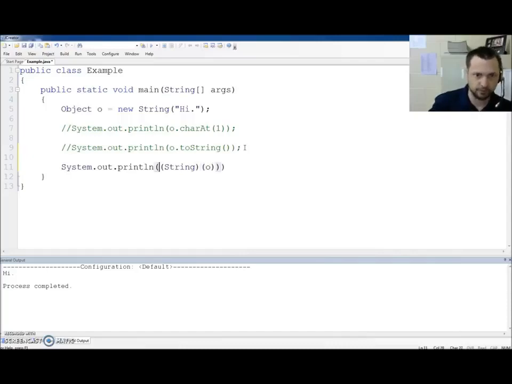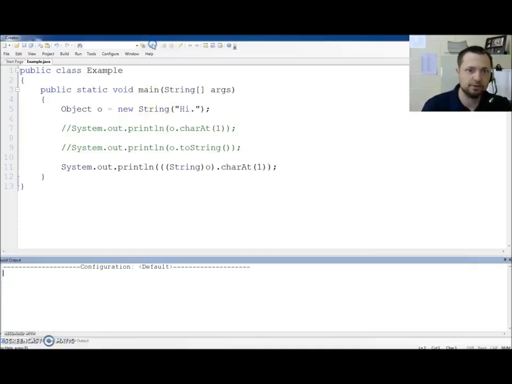So here I'm casting o as a String, and then do charAt(1). We're telling the computer, in this one circumstance, treat o as though it were a string. And the compiler's like, fine, you're probably right. And when it goes to compile, it is able to invoke the charAt method because its dynamic type is String. Alright, cool.